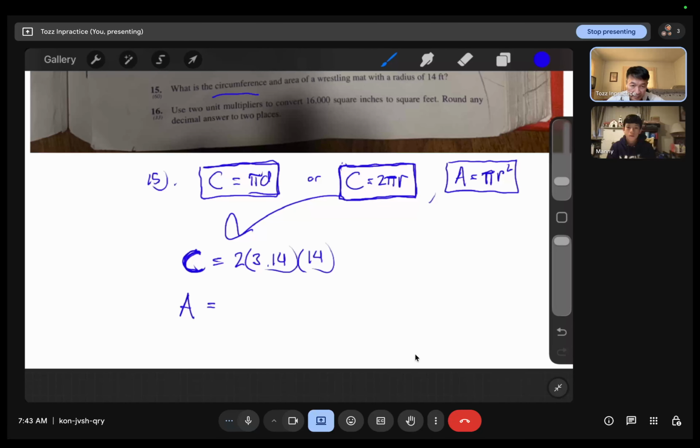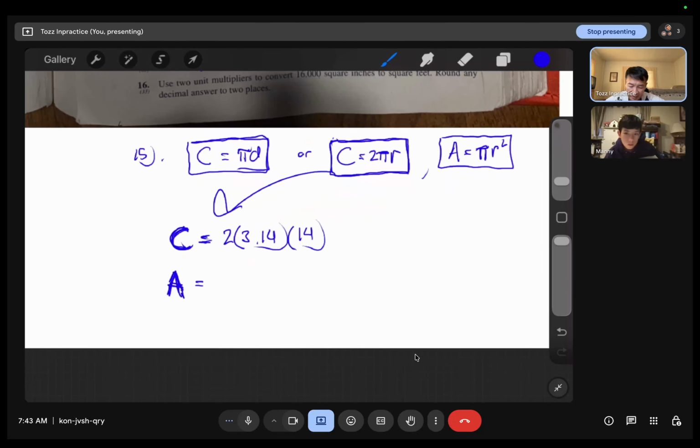So what about the area, right? Wait, let's copy this down. Let's copy it down. I recommend you do exactly the way I have it here. I know your teacher has a certain way of writing, but it cannot be way off from what I've written here. This is actually very universal, very standard. Your teacher will have to accept it, unless, like you said earlier, it has to be written in equation form. Then okay, that's fine. Then you modify that. It's exactly what your teacher will accept.